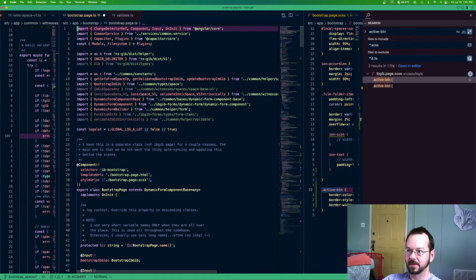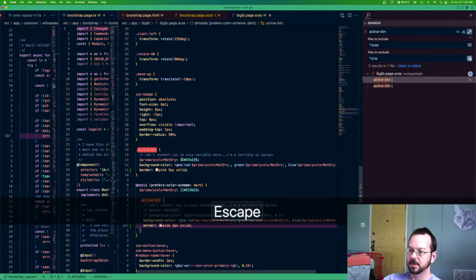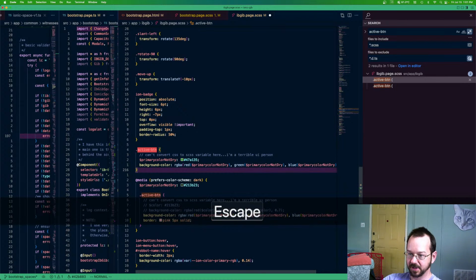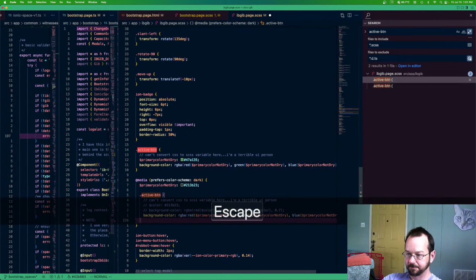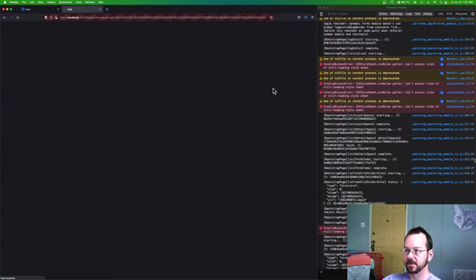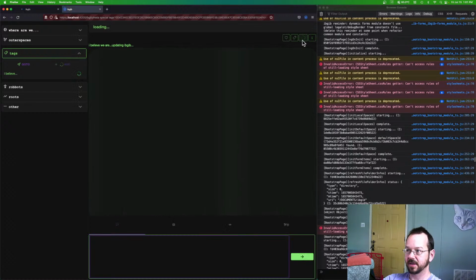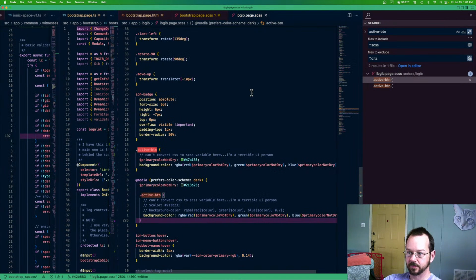No. Then what in the world? Oh, because I put it here for a debug. Little pink box up here. No more pink box. Hey, no more pink box.